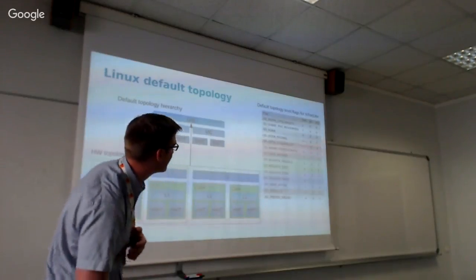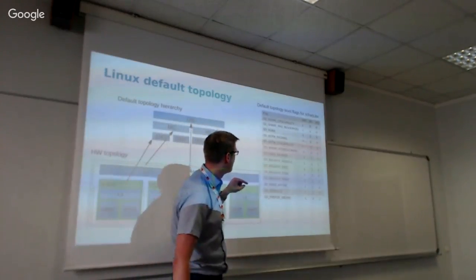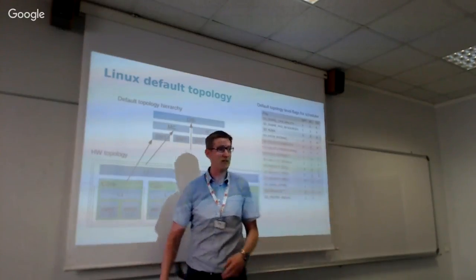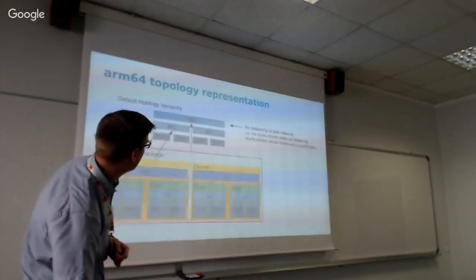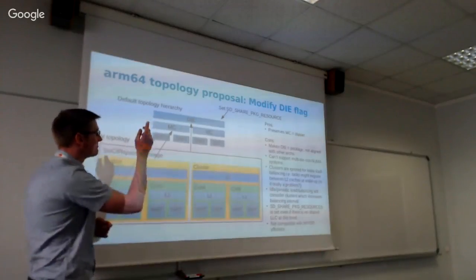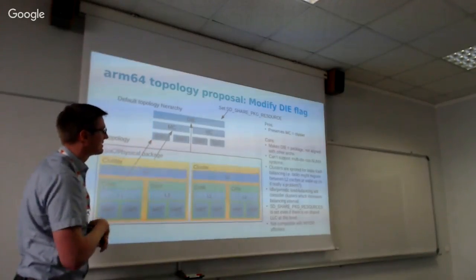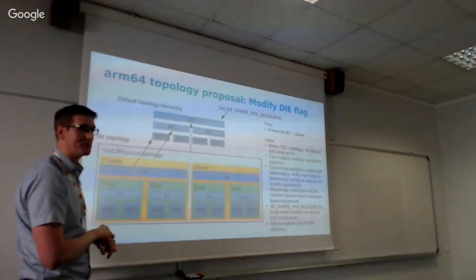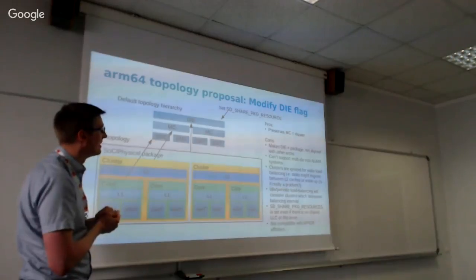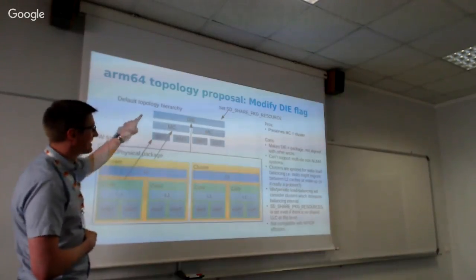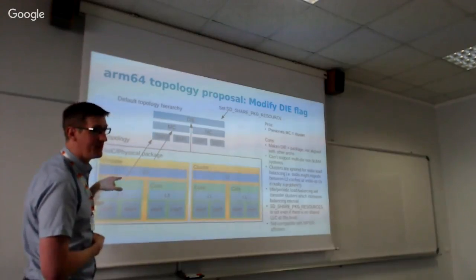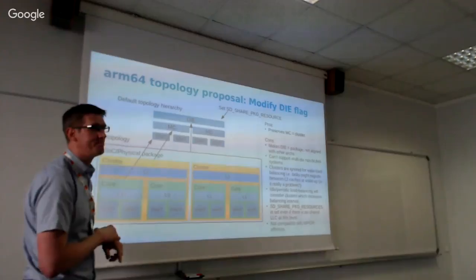Yeah, but most of our enumeration changes the UID. It just changes that one. So on yours, you have a condition that these might be ones if you have IT and two. So yeah, either we set the flags dynamically, which basically means that DIE means something different for ARM64 than it does for all other architectures. So it basically would mean that die would become package, MC would become cluster. So if there is an L3, MC should be the L3.